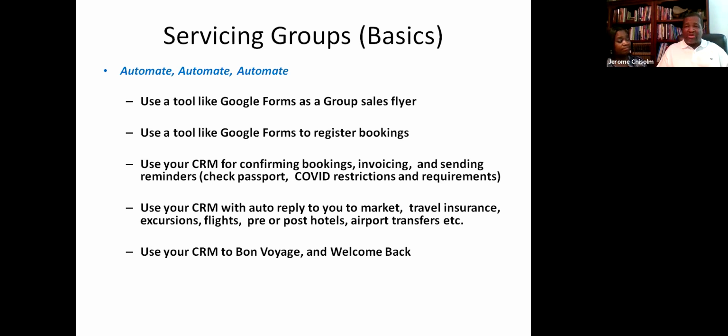And so now you're booking a hotel for them. That's more commission. Airport transfers, once they arrive in Florida, they need those transfers. Cruise lines have buses that are specially connected with them, so that you can actually book airport transfers from the airport to the cruise port through the cruise line on the cruise line's booking engine. These are all things that are available for you to do to serve your clients and make their lives a lot easier.